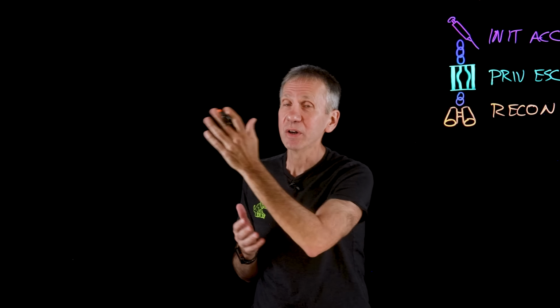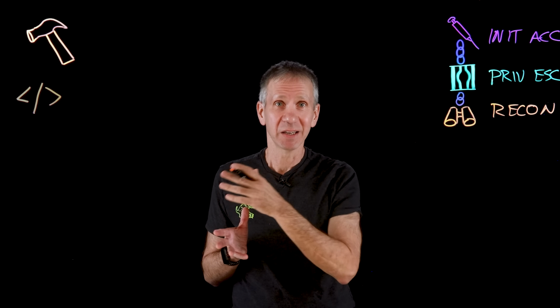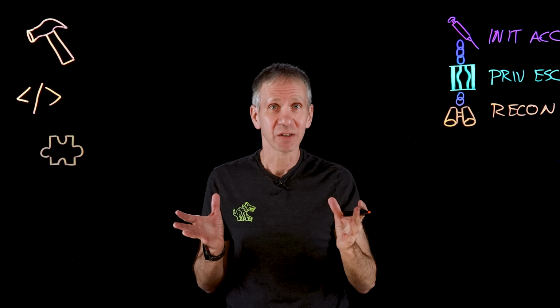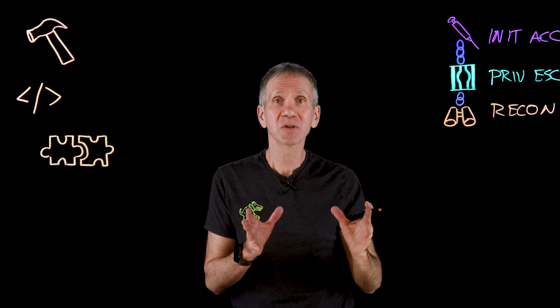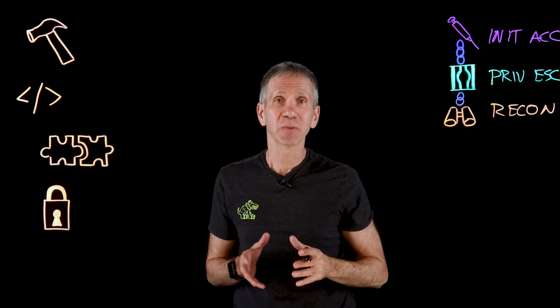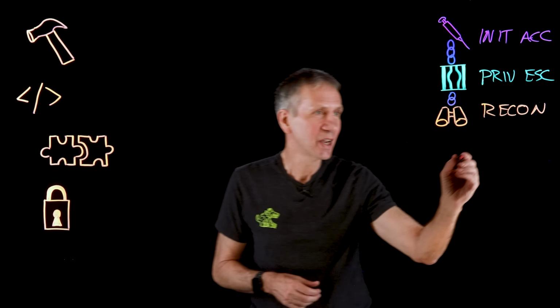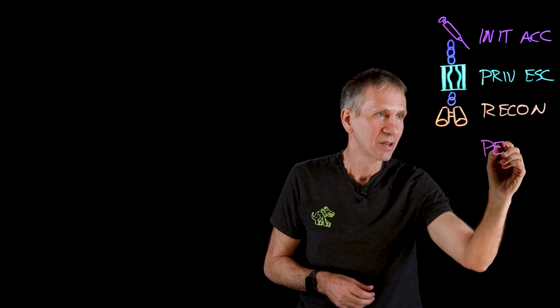In this case, the model is manipulated into revealing things about itself. For instance, what tools it has, APIs that can be accessed, plugins that it has, what other systems it's connected to, and agent permissions. So often it can reason its way into making the system expose its own attack surface and basically tell you, attack here. The fourth stage is persistence.